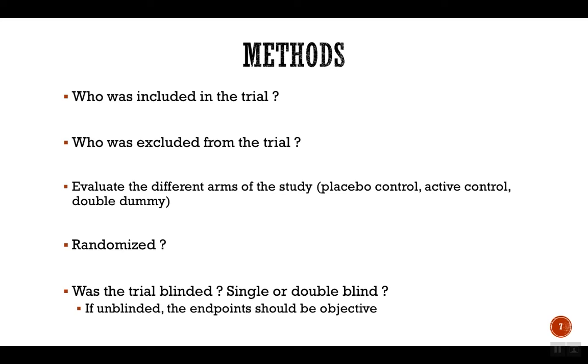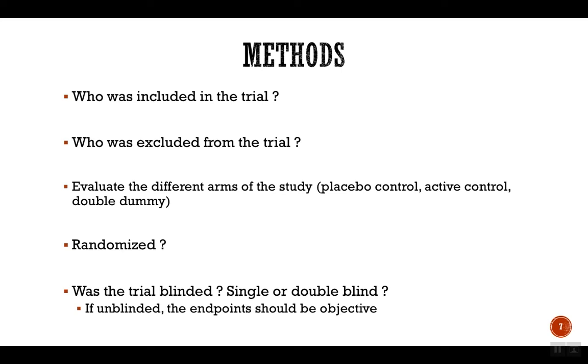You also want to look at who was excluded from the trial. So normally trials tend to exclude a lot of patients. They may exclude patients with different comorbidities, patients who may be hard to follow up with, and in real life clinical practice, we deal with these patients, right? We deal with patients who are non-compliant. We deal with patients who have other comorbidities. So if the trial's excluding that, then it makes it very hard to apply the results of the trial to our patient.